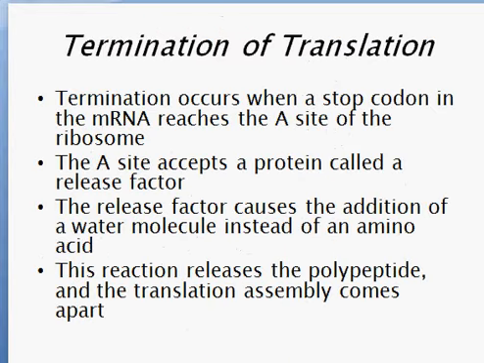So termination occurs when the stop codon in mRNA reaches the A site of the ribosome. The A site will accept a protein called a release factor, and that release factor causes the addition of a water molecule instead of an amino acid. This reaction is going to then release the polypeptide, and the translation assembly comes apart.